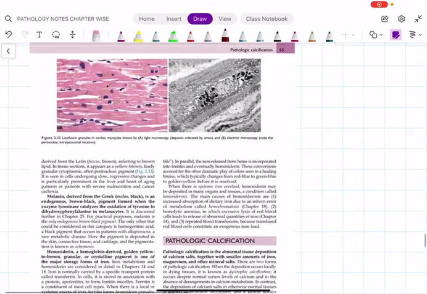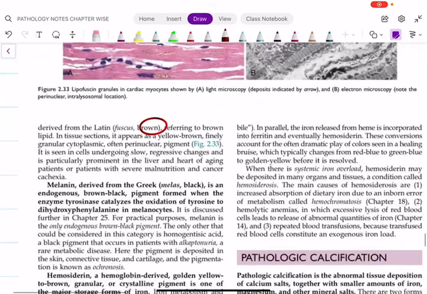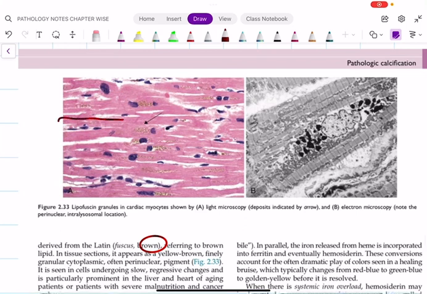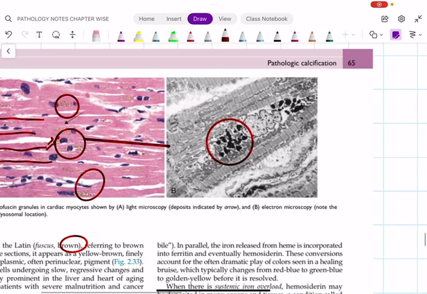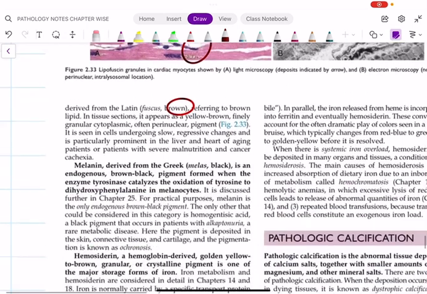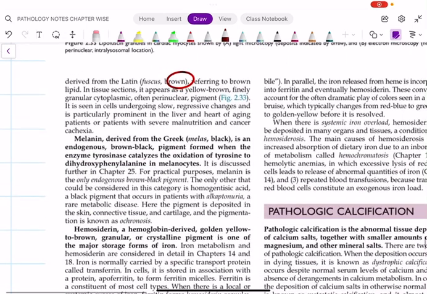Yes. Fuscin means black. See, you can see in this picture, it is cardiac muscle. You can see cardiac muscle fibers which are branched. You have to identify. You can see red, brown, yellowish-brown color. They are lipofuscin. Fine. See, this is electron microscopy. You can see the deposition of lipofuscin. Okay. Yes. Then melanin. Melanin.